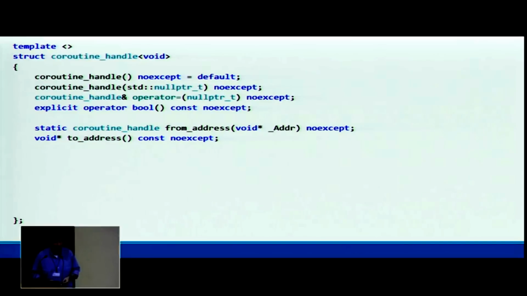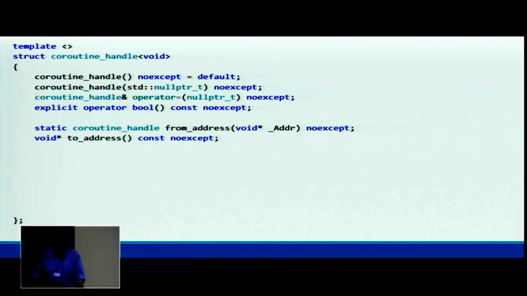And the reason that this is really useful is that a lot of old APIs, for example, thread creation APIs or thread pool APIs, when you pass them a function pointer, you also get to pass them a void star that represents some context that they will call your function with. That way, when you start a new thread, it allows you to pass some information to that thread to start with. So this allows you to basically smuggle or pass coroutine handles in through legacy APIs like that.